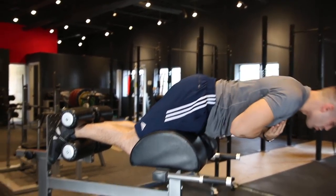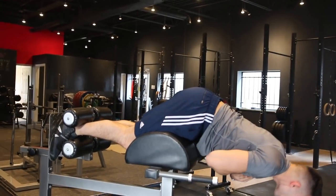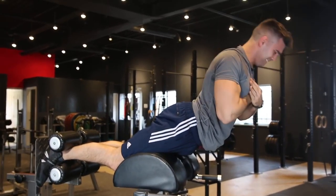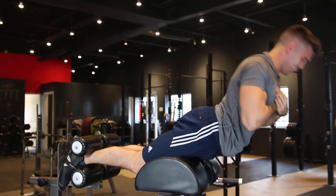Now here's me doing it properly. As you can see, yes, my back is still an activator. This is a posterior chain exercise, so it will have some activation, but I'm trying to start the exercise like I would a hamstring curl. So I'm in position, I'm pulling against my hamstrings, pushing into the pad, transferring weight to my glutes, pushing through and squeezing my glutes and my hamstrings, as you can see me doing now.